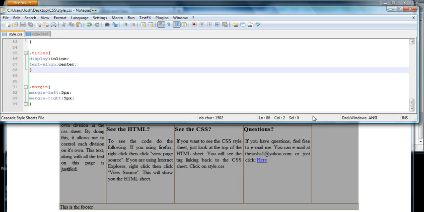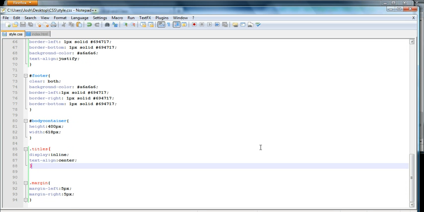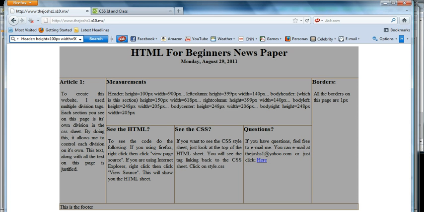Alright, so in the last lesson we went over division IDs in basic CSS. And today I want to talk about classes. In the last video I kept calling these divisions. They're actually called IDs. So I'm sorry for the confusion, but these are actually IDs. Now I did change the website we've been working on, and there's a reason for that, and this is it right now.